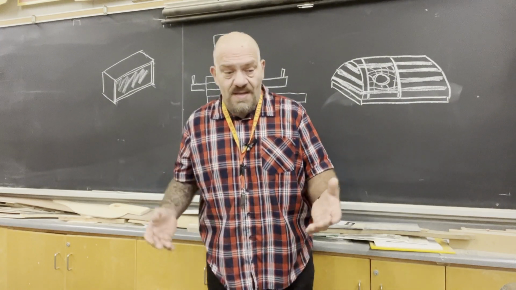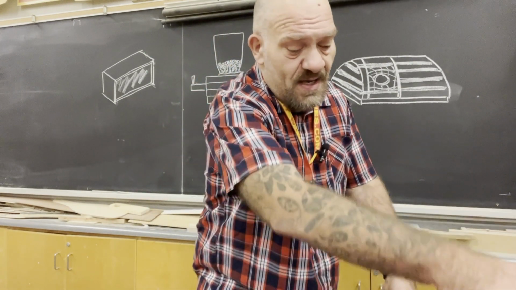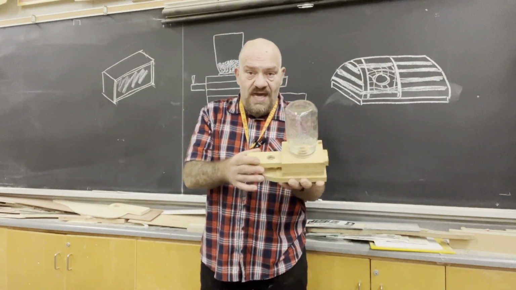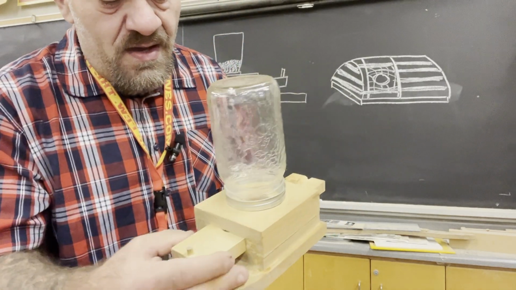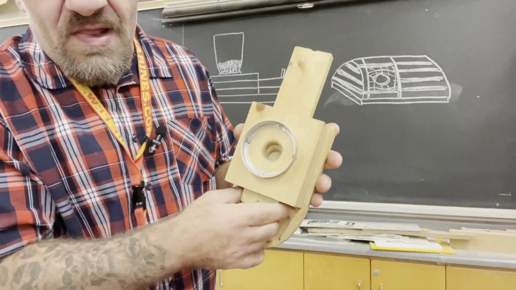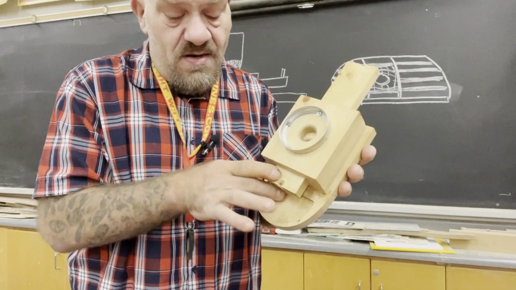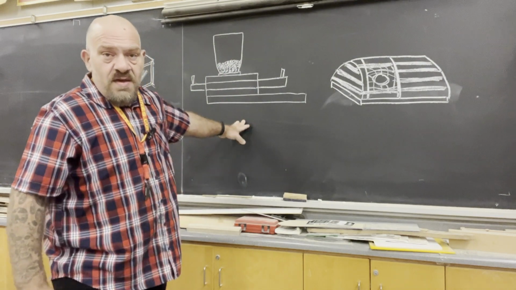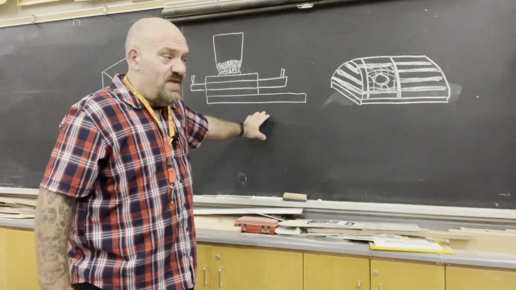But I am trying to develop some lesson plans. I'm trying to draw inspiration from what we're already being taught here at St. Thomas Aquinas. One of the items that I'm currently working on building right now and getting ready to deliver is a candy dispenser, which is right here. The whole idea behind this is there's a mason jar on top that your candy goes into, and there's 2 aligned holes there. And when you slide this hole out, it dumps candy into this little reservoir right there. Now, I drew a picture on the board that is completely awful, and I was actually going to take credit for this design, but I changed my mind as I was getting ready to record this.